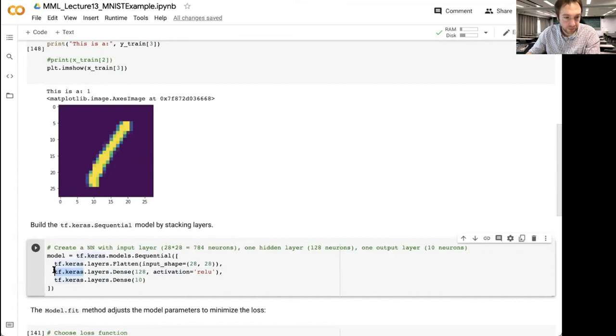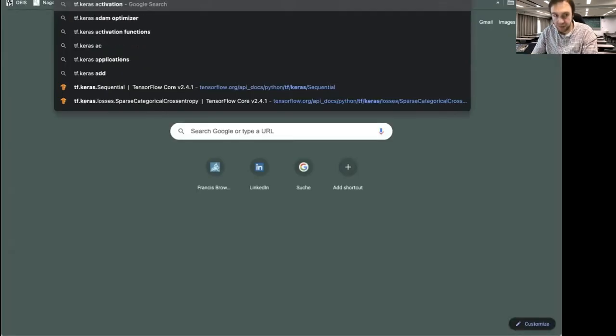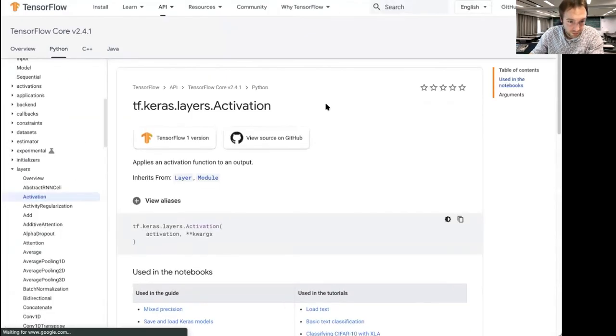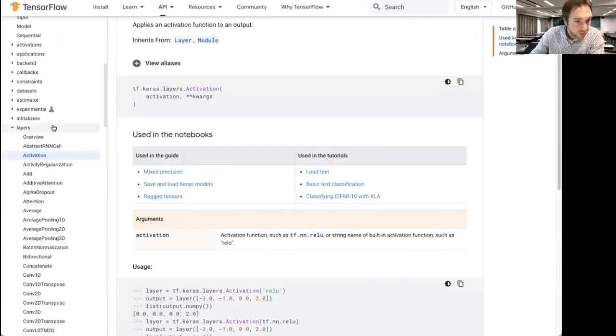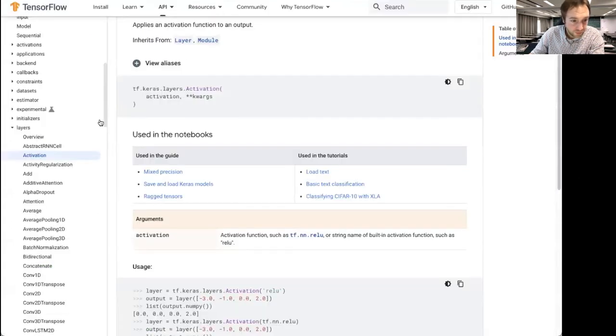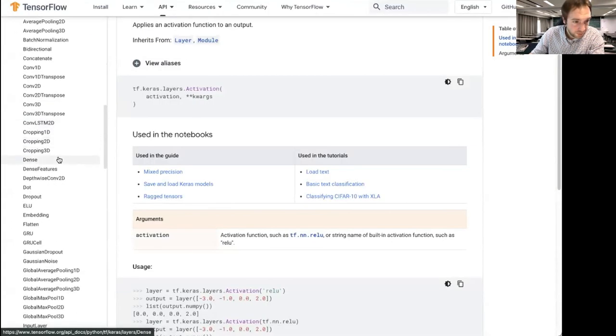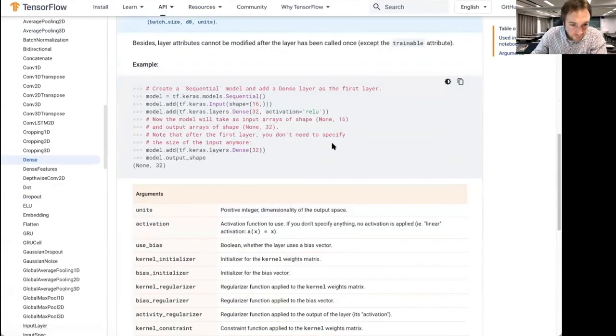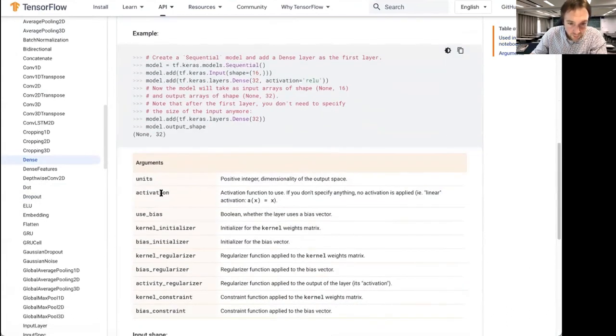If you want to know what kinds of activation functions there are, you can look at the documentation. This is a dense layer, and dense just means that the neurons get input from all neurons before. Here you can see a lot of information about what you can change.